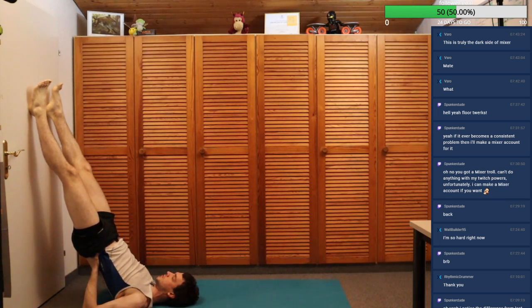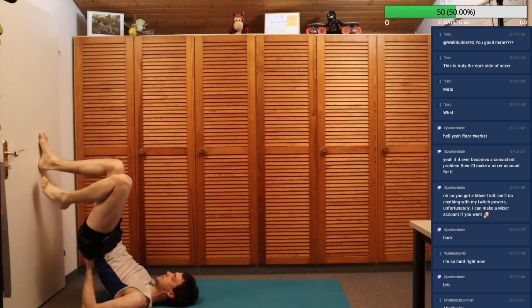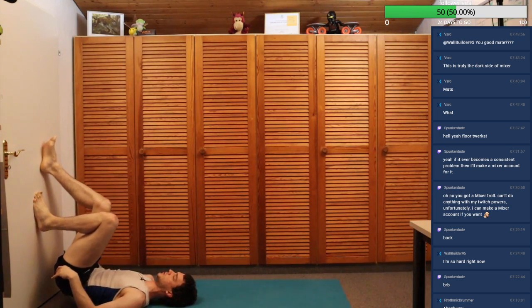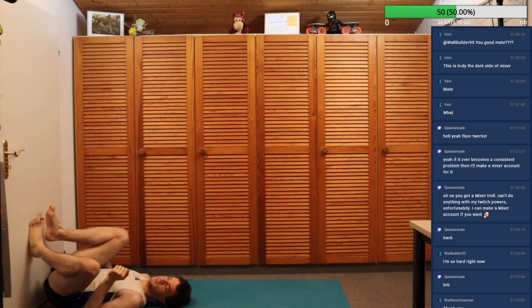Go 3 more breaths here. Just looking up into the sky. Because there's a lot of pressure on our neck, we don't want to look left or right, but just up into the sky. And then slowly stepping down, releasing vertebra by vertebra down. Good. Shifting yourself to Shavasana here, so directly to Shavasana.